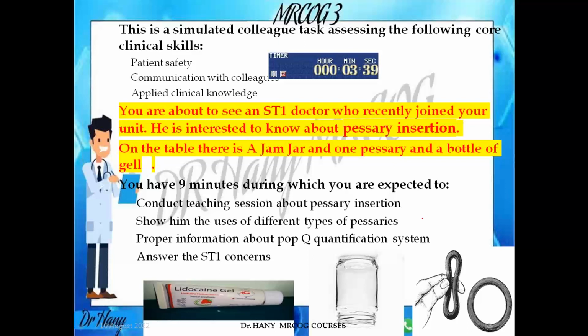After that, if she is okay, she will be advised to come after 6 weeks, or at any time if any problem arises, such as foul-smelling discharge, pain, the pessary coming out, or discomfort. Sometimes another size of pessary may be required. Most women become better with this and have a good response, but it is a transient method, and they should change it once in 6 months.